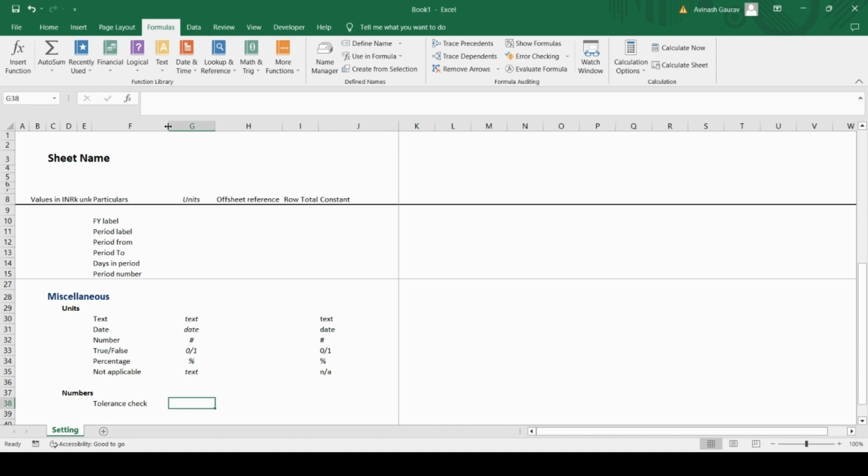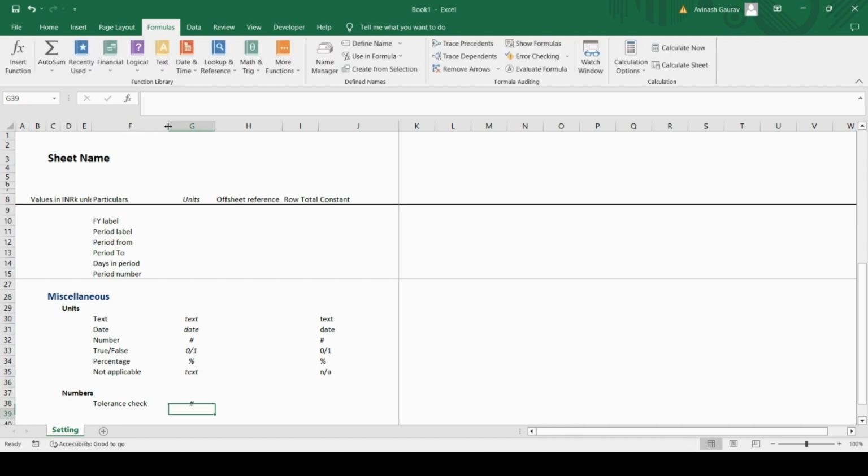It gives you a number like 0.001, which is very negligible. Whenever you build a check in the model, due to that number, your model will give you a false or an error. So just to avoid those errors, we say in the model that this is my tolerance level. If there is some number which is 0.001, you can ignore it. This is the meaning of tolerance check, guys, and it's very important in the model.